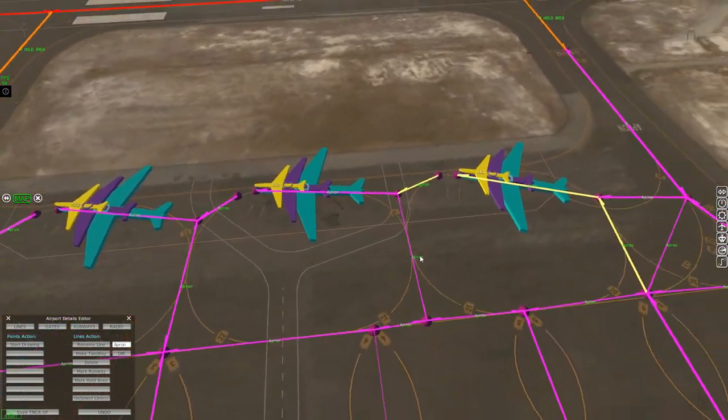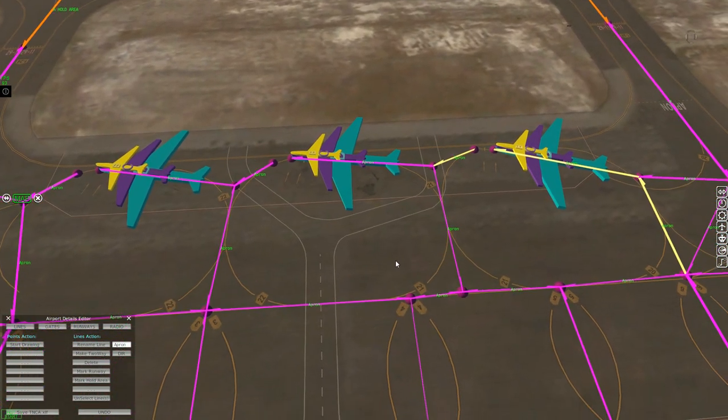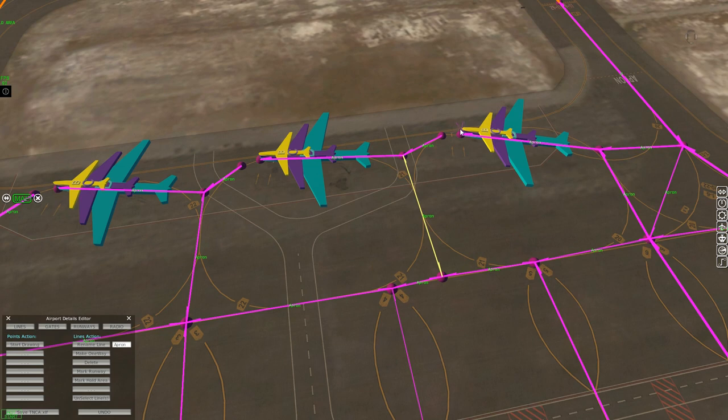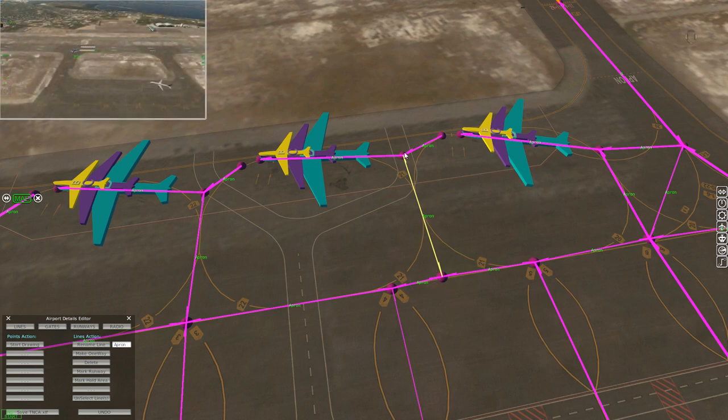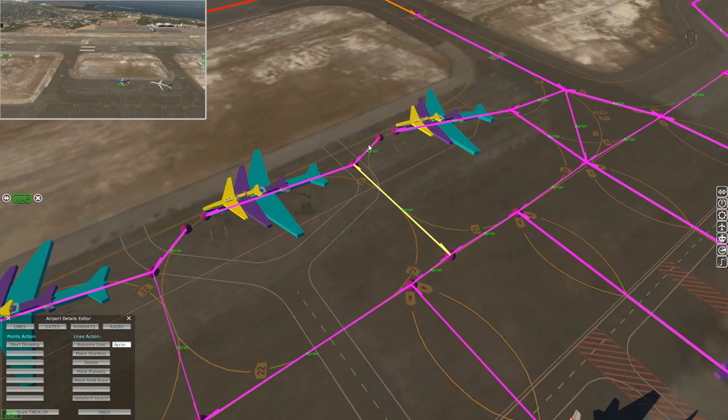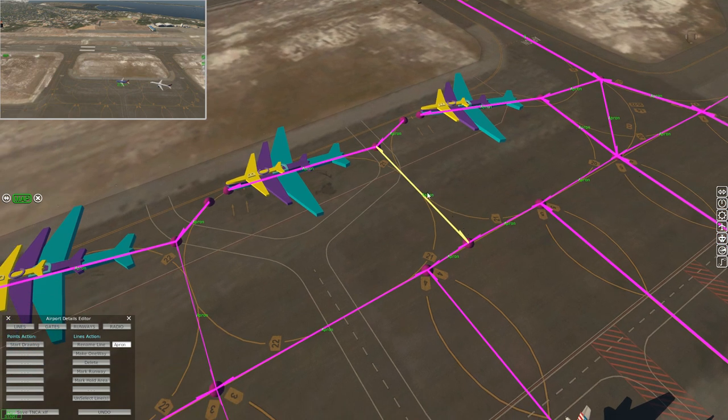Now because we have three stands right next to each other, what I did, I marked these three lines as one way, but this one right here is both ways, because this aircraft will come and then exit through this line right here to get to this taxi line. So this is both ways. And I want that because otherwise, if this were one way going towards here, then this aircraft would overlap this one, or I think it would not move. So that's why this line is two ways. So like this, this aircraft can exit through this line if another aircraft is here.